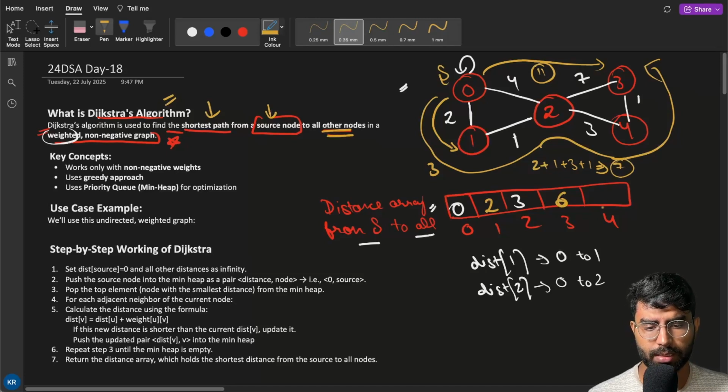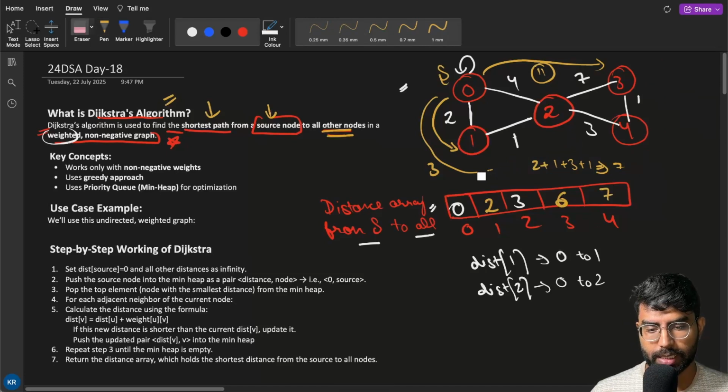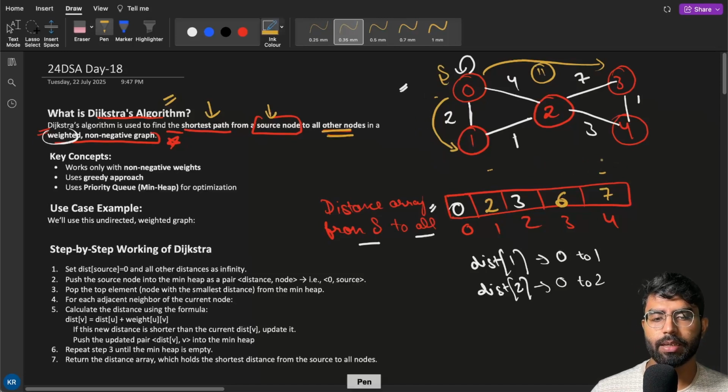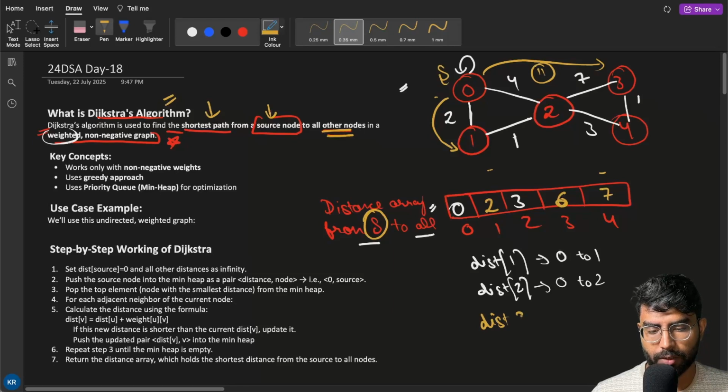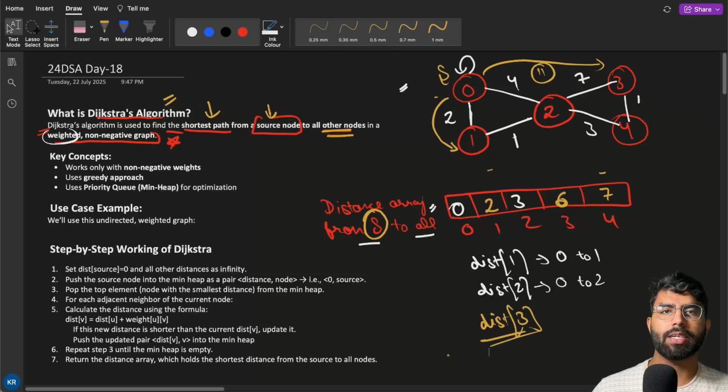So the shortest is 7 only, right? So this will be the distance array. We will be returning this distance array. Now if someone asks you, let's say, give me the distance from source to node 3, we will simply return distance of 3. It will tell us the distance from the source to the third node.